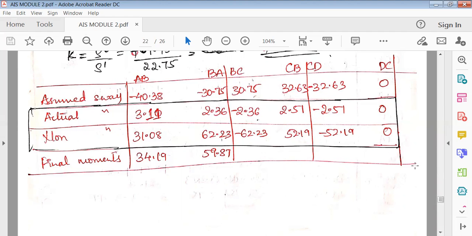So till here you have to solve the problems. These problems are a little lengthy, but they are quite simple unless and until you understand the concept. First, you're going to make it a non-sway analysis. Next, you're going to solve it by making a sway analysis. In the sway analysis, you decide whether it is going to the right or to the left. If you don't know whether it's going to the right or left, apply the correction factor. With that correction factor, apply it here.